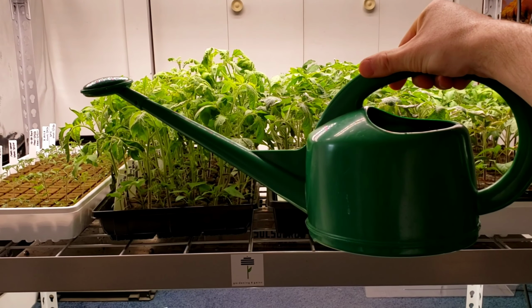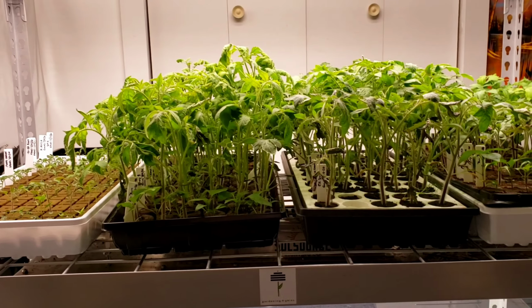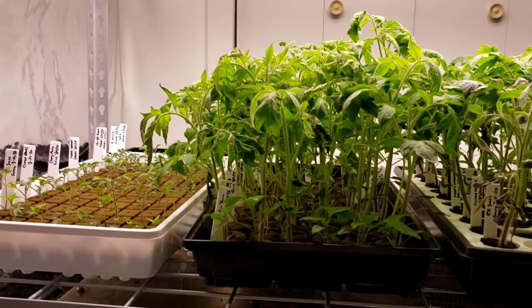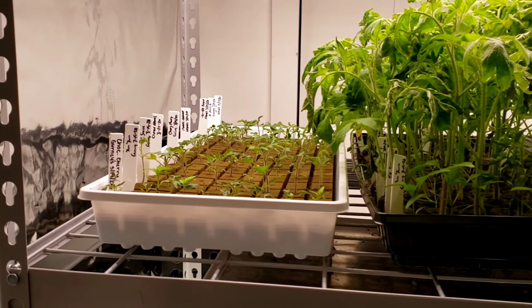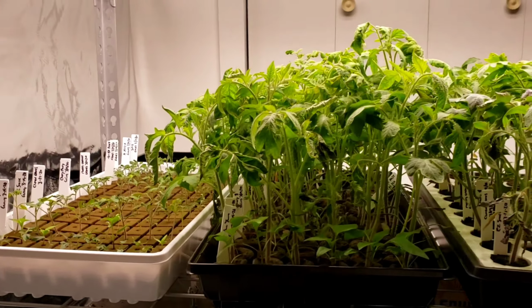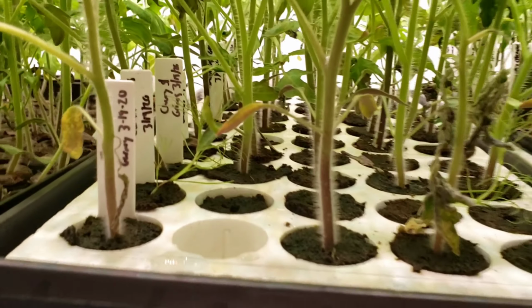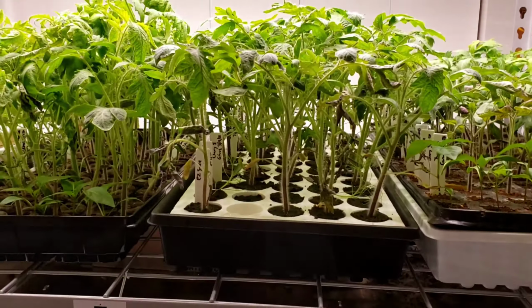This was my first watering can, Old Faithful, had it for a long time, but once you get down to this stage, it's going to be a lot tougher. When you're over here like that, it's easy. So I'm just going to walk through some alternatives to that, including this tray, and some other options we can go with.